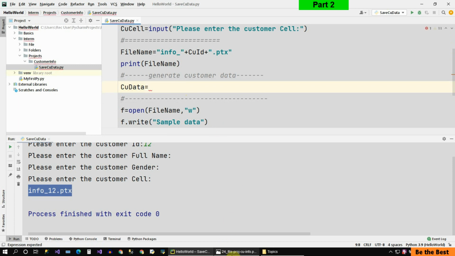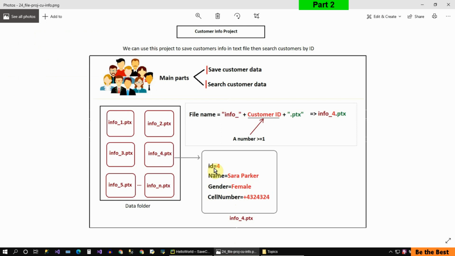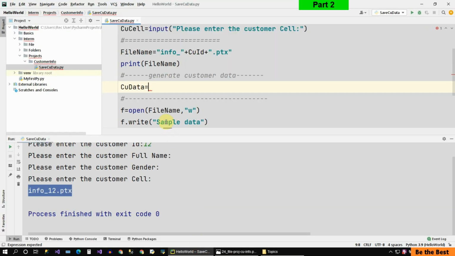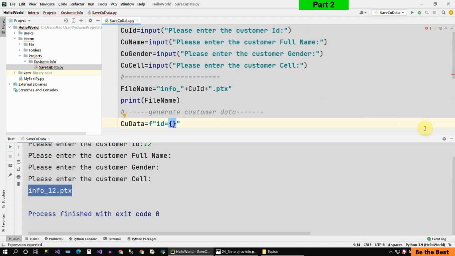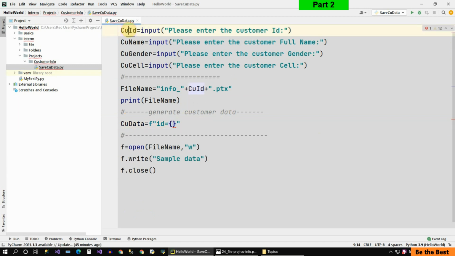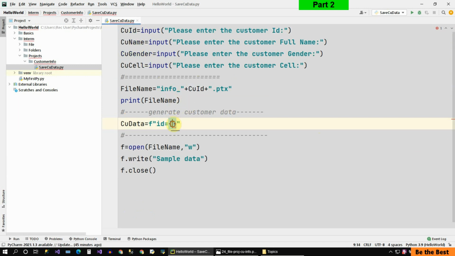At the first step, we need to create the ID equals to the ID. So let's come to this one and say the ID equals to what? Equals to the ID. But I can use the f-string over here for a faster result and say the curly braces and my CU ID. Let's copy this one and use the CU ID over here.